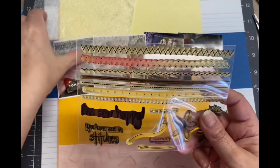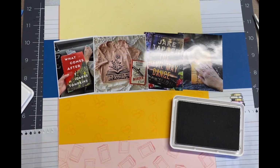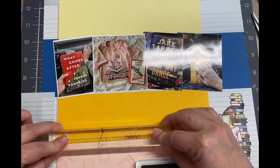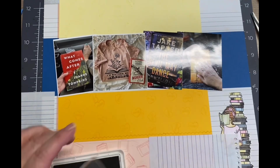I did not adhere the circle down because I kept thinking I wasn't sure I wanted to do something different with that. So I had to restamp some more of those books, because obviously I had only done 2 in the first place. So as I was doing that and letting that dry, I kept looking at this layout thinking it still just needs something.